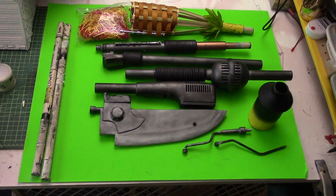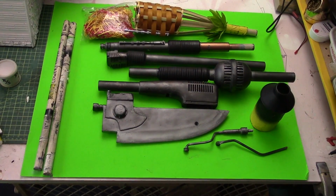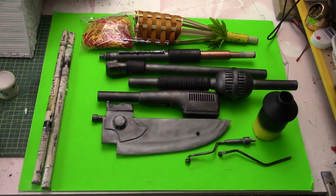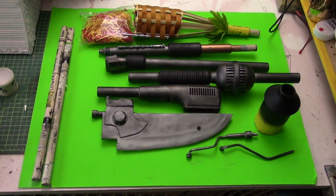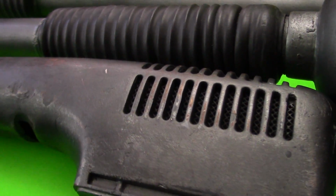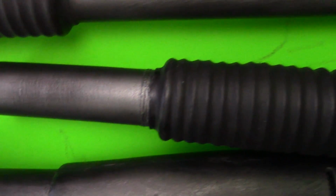Hey everybody, Gears here with a final wrap-up video on the Vibroaxe. This is the complete set, all broken apart, with special options way up at the top and over in the bottomish right. The paint probably looks black, but in actuality it's a slew of half-empty, half-full Alclad bottles that I had laying around to try and get a fairly uniform look across as much of the piece as I could.